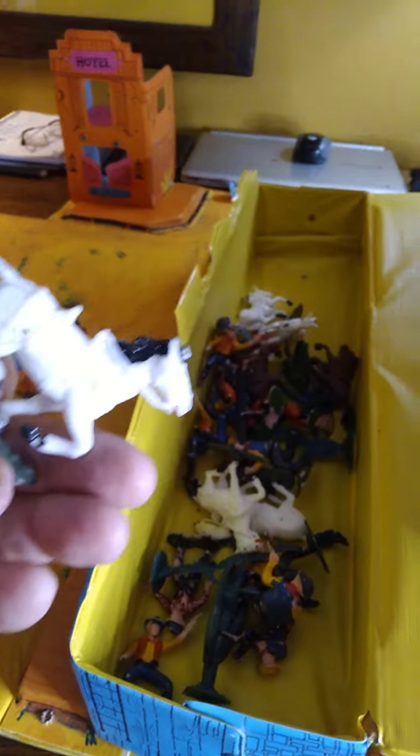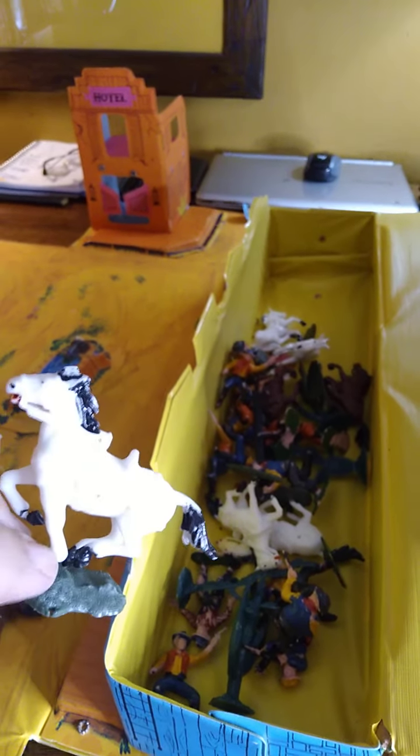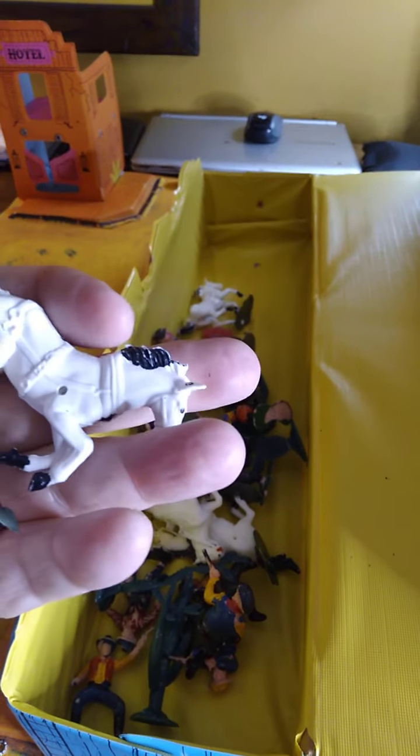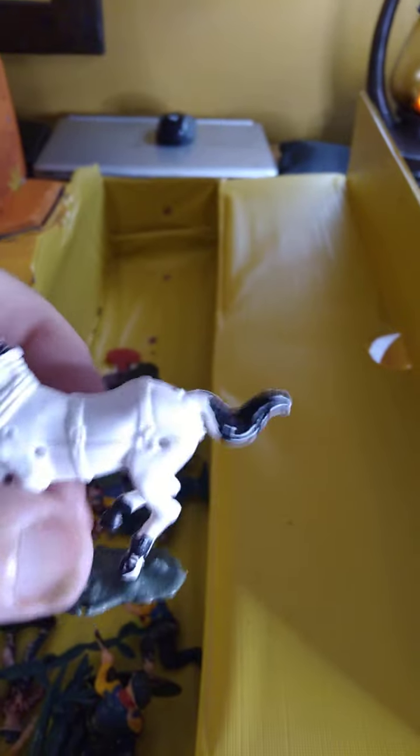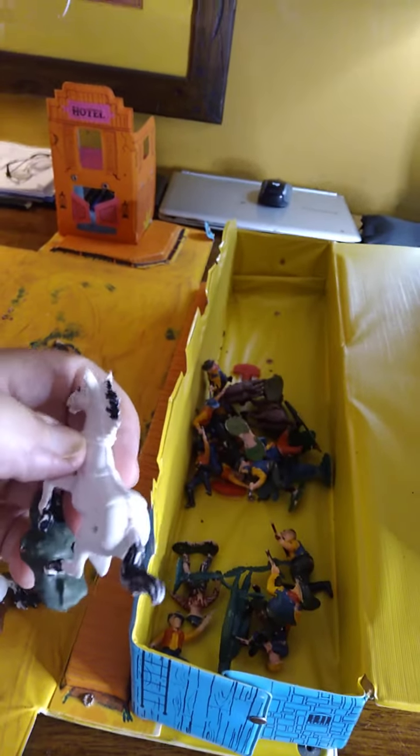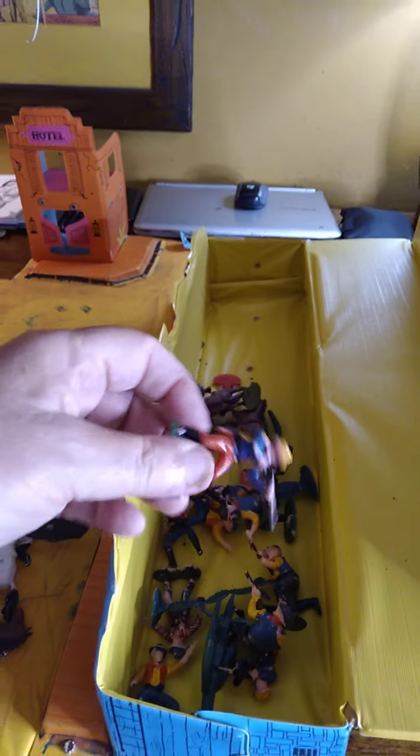The horses are not too bad, but they are small. This one is sort of prancing — it's like a Lipizzaner horse or whatever they call those. A lot of the paint has chipped off and it's not painted too well. This one — the painter missed the eyeball, so it looks like he has two eyes on the left side of his head. I guess if there were predators watching, they'd go, 'Hey, what's up with that horse? I think he's looking at us.'